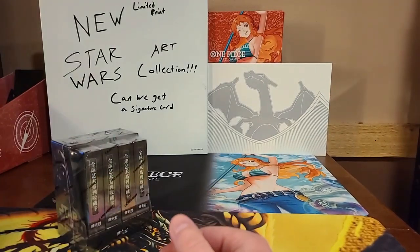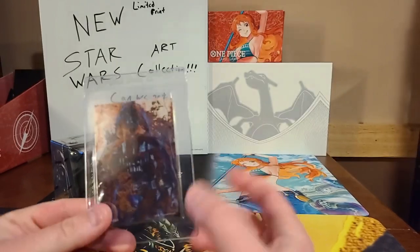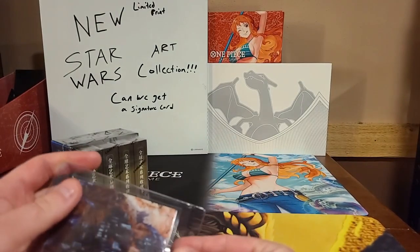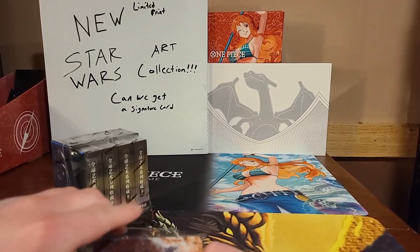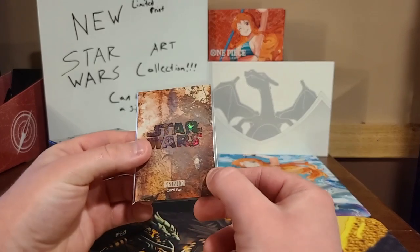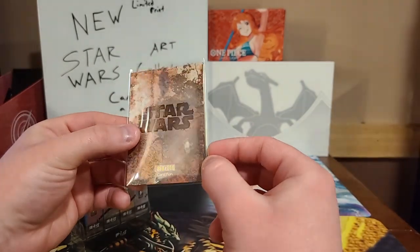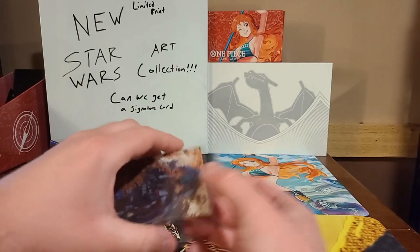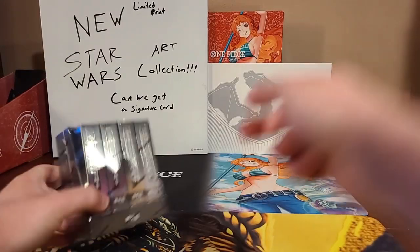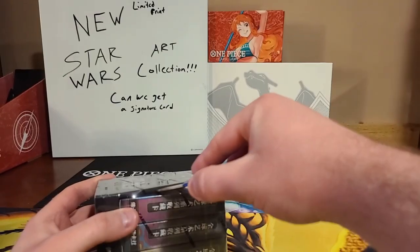The holos are beautiful in this set, but that's not what we're looking for. This is a Darth Vader in a card saver — it won't really do it justice unless I take it out. But this is basically what we're looking for for the hitters. Every box has one of these cards. It's got gold foiling and it is numbered — this one is 51 out of 100. These are beautiful, very detailed art cards.